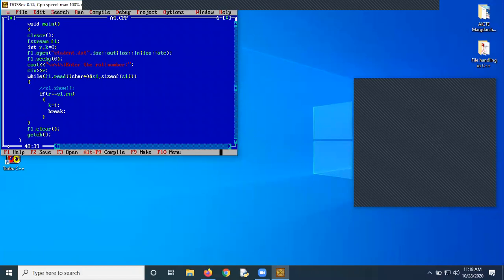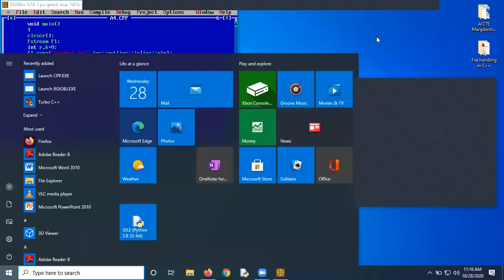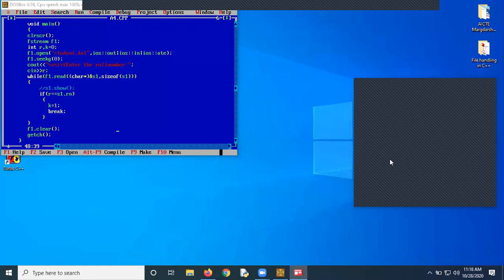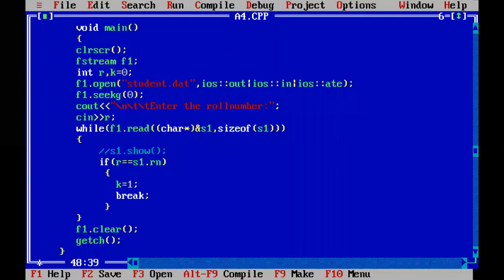Those who answered, that's very good. Answering is good, but then we must see what actually happens here, right? So remember, when you read from here for the first time, I'm pointing it here. After reading the first record, the pointer is at the beginning of the second record, that is byte number 26. After reading the second record, the pointer is at 52. And after reading the third, it is at 78, and so on.